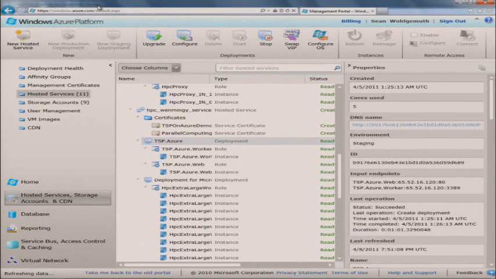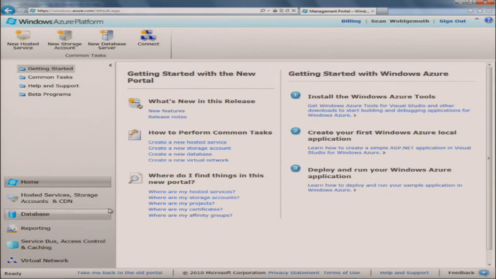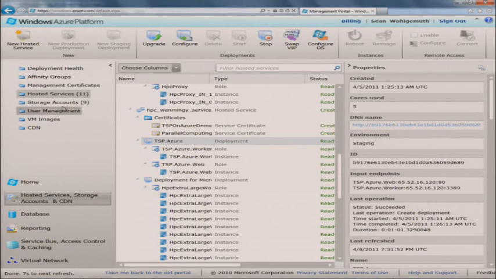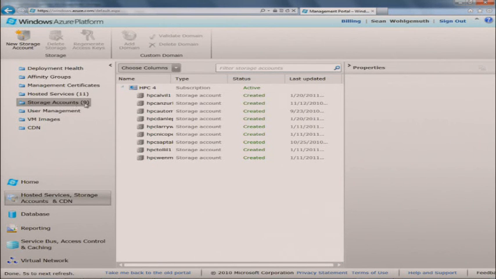If you go to storage down here, where's storage? Hold on one second. Storage accounts. So there's a bunch of people that have storage accounts.